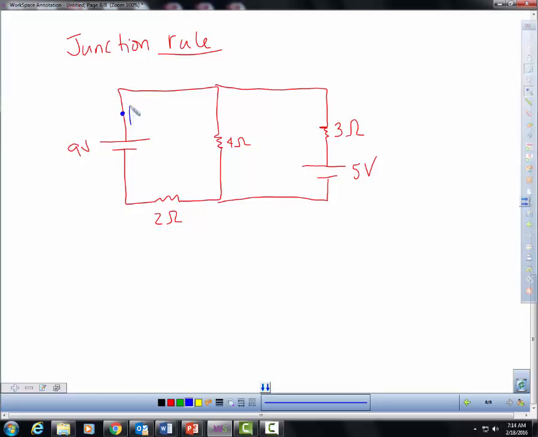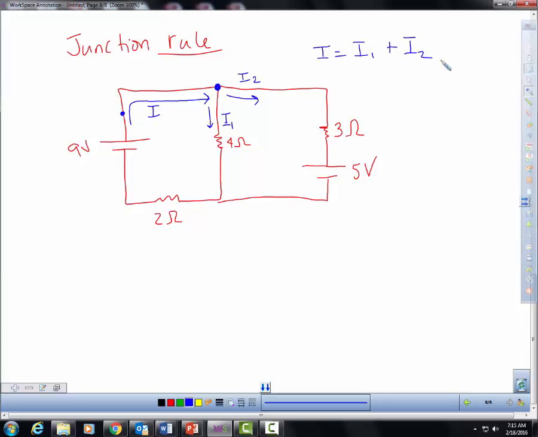So I think I'm going to say that the current's going to come around this way, and then it's going to hit this junction here, and it will split between these two. I'm going to call this current I, and I'm going to call this current I1. And this current I2. Okay, and so what the junction rule tells us is that I equals I1 plus I2.